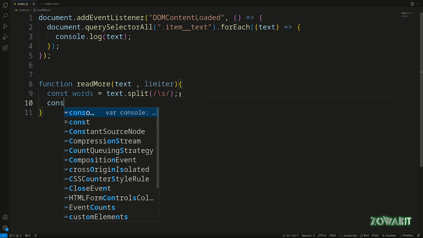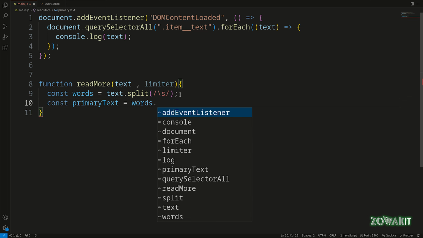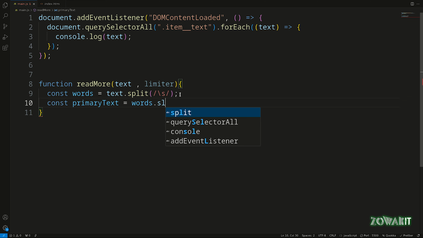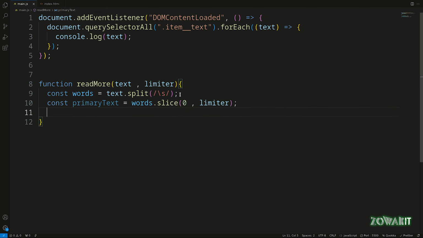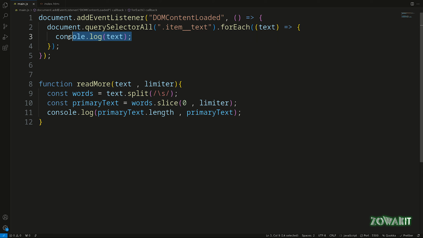The variable primary text is declared to hold the first part of the text up to the specified limiter. We will achieve this using the slice function to extract the first 20 words from the words array. Let's assume it's 20 for now. When we log into the console, we will observe only the first 20 words from the array.